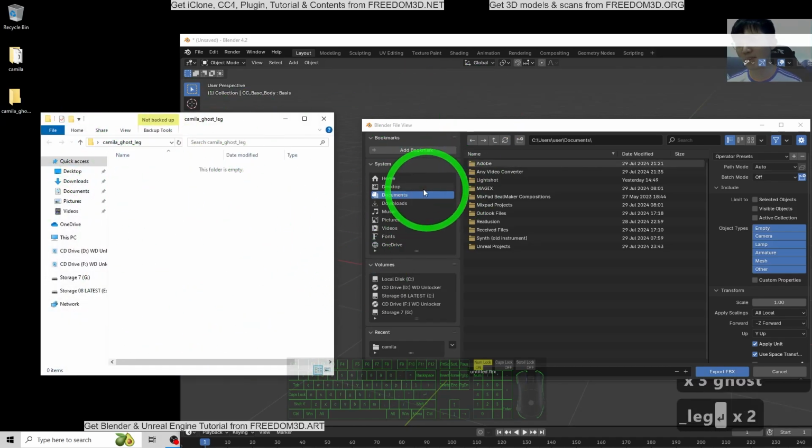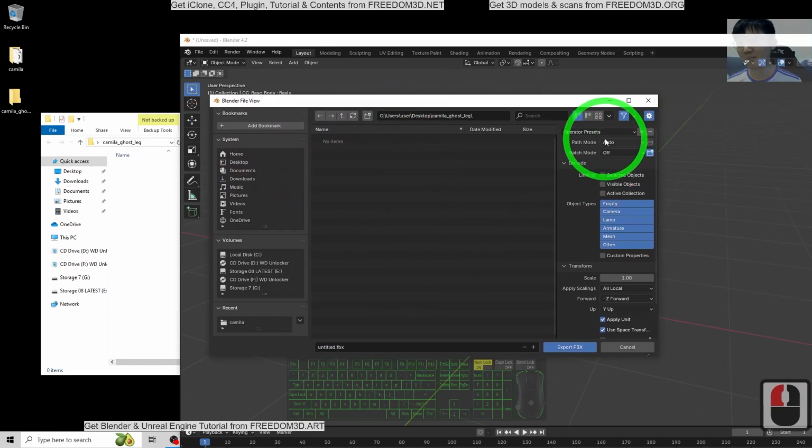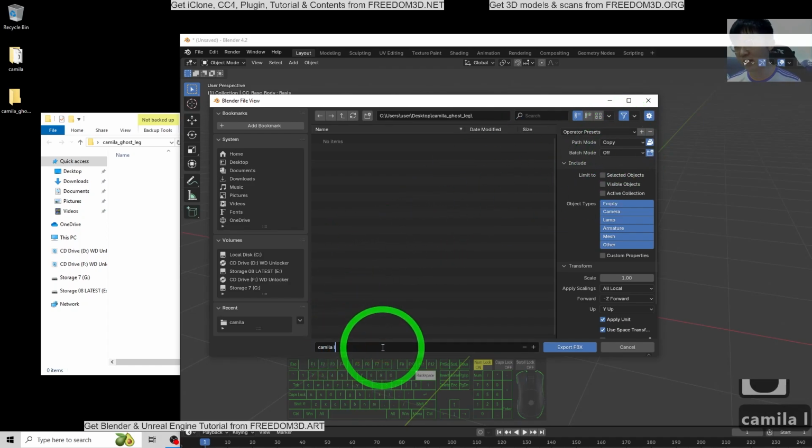Then export it here, Camilla Ghost Leg. This is to make sure all of the material texture were embedded inside the FBX file. Then the name is Camilla Ghost Leg.